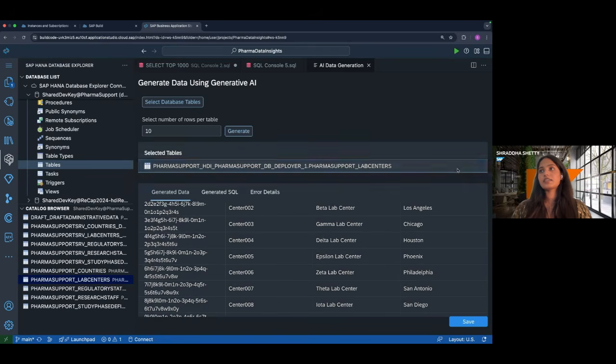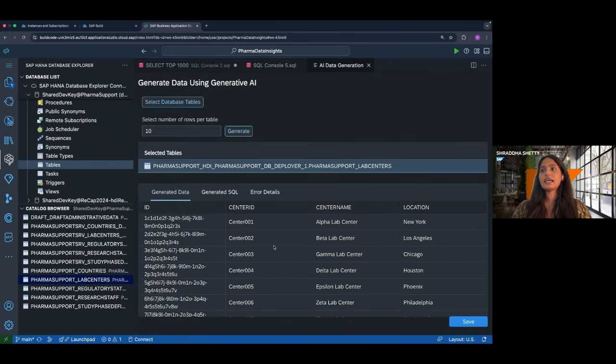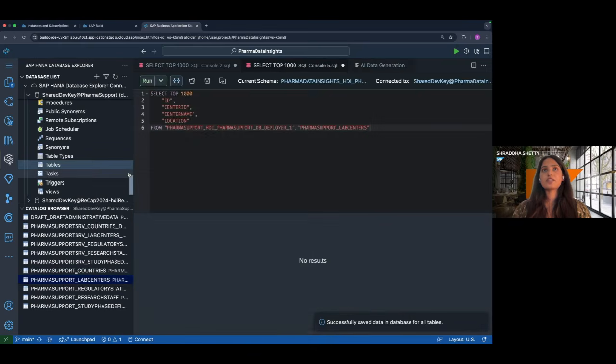So as you can see here, we already have 10 rows of data with respect to your table, and then you can click on save, and this will be reflected in your table as well. So if I click on open data, it would just show me the respective data that has been added recently, along with the data that I already had previously.